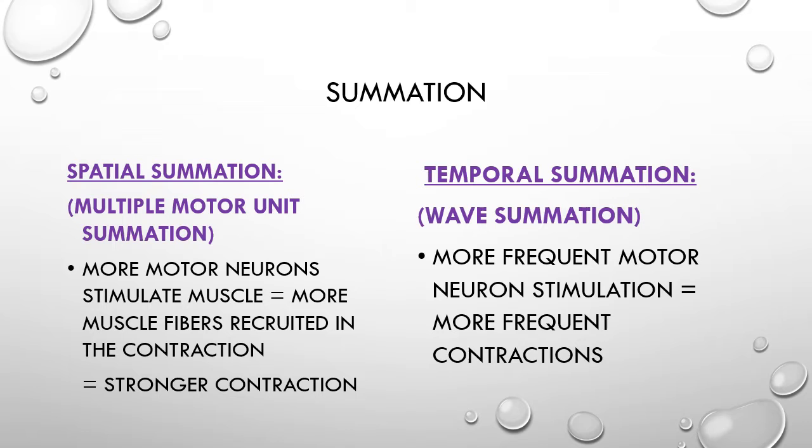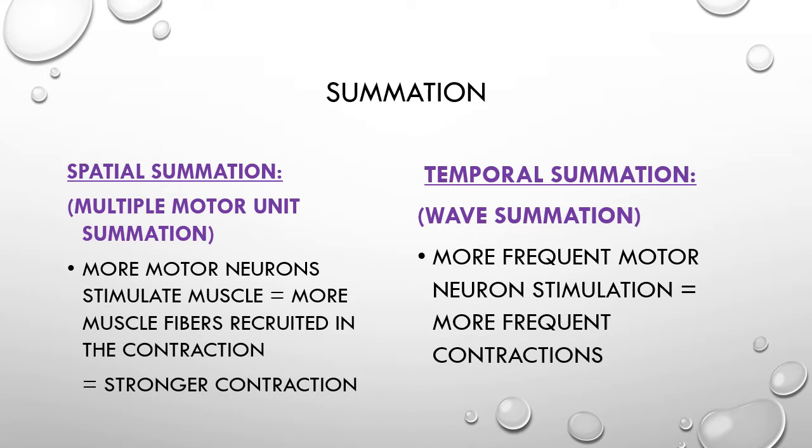With neurons in the nervous system, we talked about summation and the processes that were happening there in terms of temporal and spatial summation as well. And here we have a similar concept within the muscles also. Spatial summation is essentially where within a muscle we have, remember, motor units. These motor units are the individual neuron and all of the muscle cells that it actually innervates. And so if we have spatial summation, we're going to have multiple motor neurons or multiple motor units all within the muscle contracting essentially all at the same time.